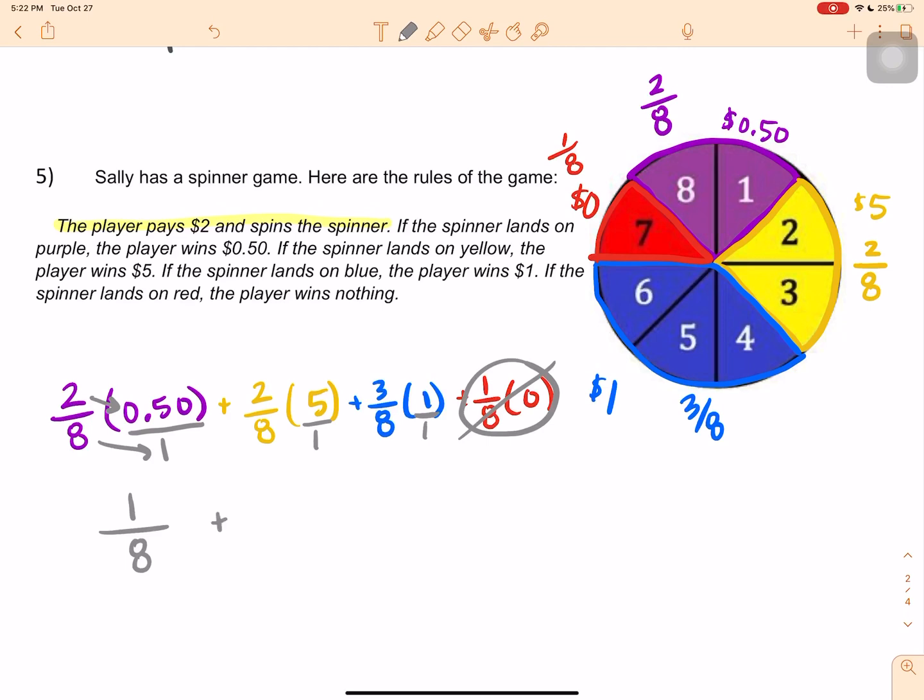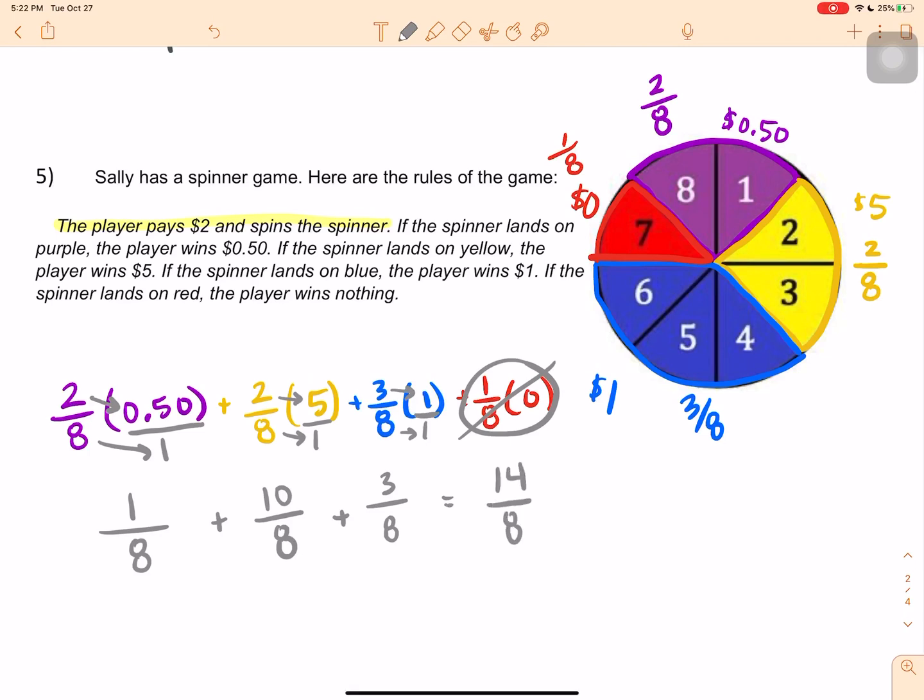2/8, so go across, so 10. Oh no, I'm sorry, I misread that. Ignore what I just said about that. I am tired. 2 times 5 is 10. 8 times 1 is 8. Okay, that's a good amount. 3 times 1 is 3. 8 times 1 is 8. So if we add these together, we're going to have 14/8.